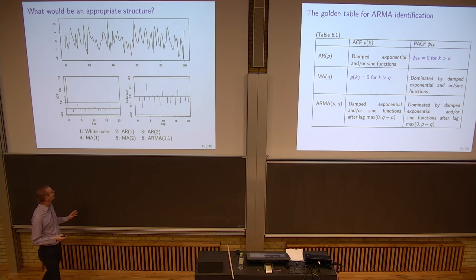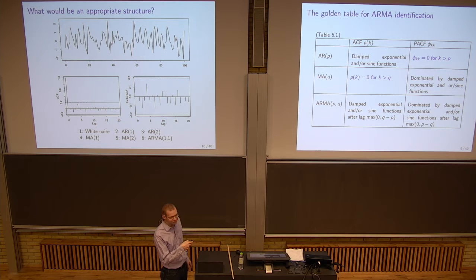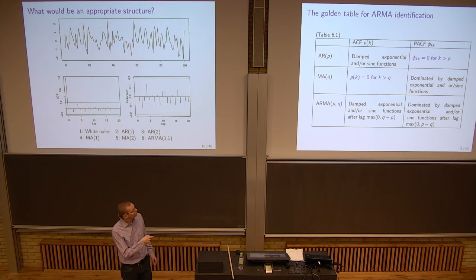So this means that there's no autocorrelation. If we look over here at the autocorrelation function, we don't have an exponential. We also see that the partial autocorrelation function is zero when k is greater than zero. So this says that there's probably no AR. But we don't see anything here either, so there's no AR and no moving average. So we have white noise.